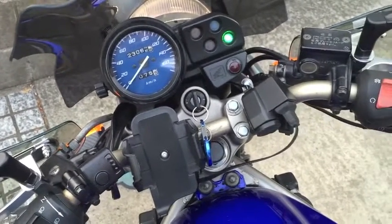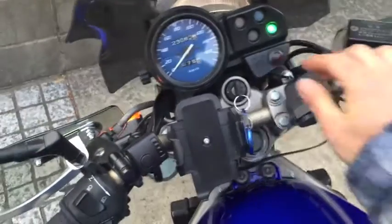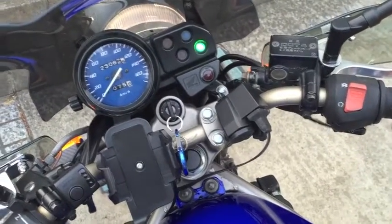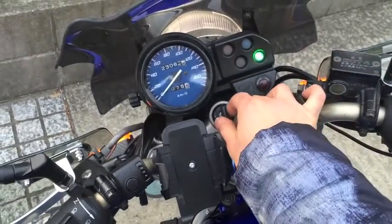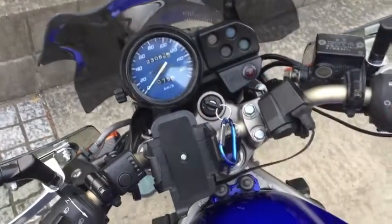Very smooth sounding. I was getting a lot of backfire before, but it's very, very smooth. Quieter sounding too. And that's it. That's how to change the spark plugs on the VTR250.